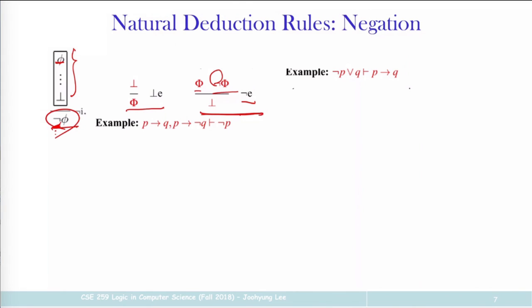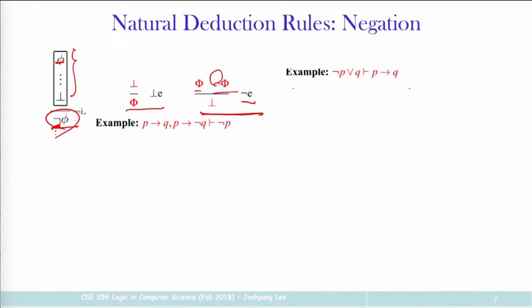The first exercise is actually shown here. So imagine that we have two formulas: P implies Q, and P implies not Q. This derives not P. Okay, what does that mean? So let's think about it. If somebody says if P is true, then Q must be true, and you're also given the fact that if P is true, then not Q is true.